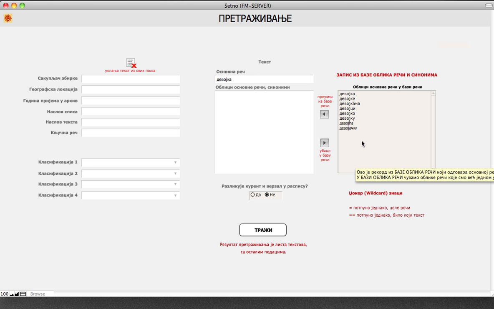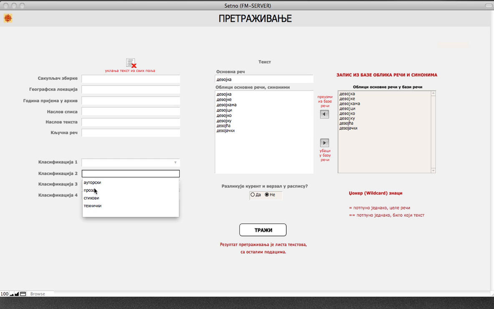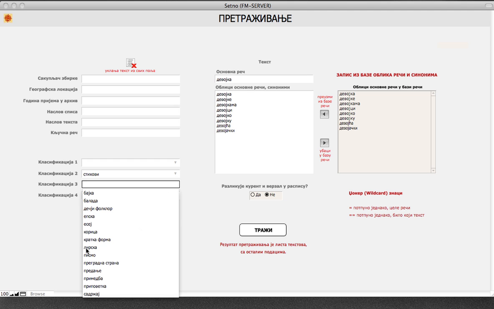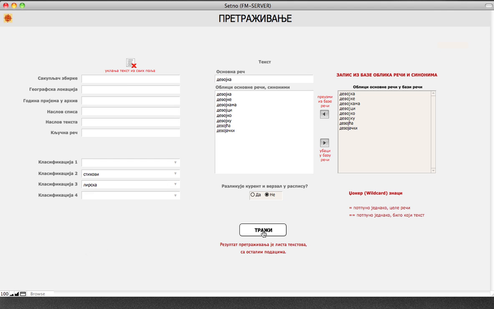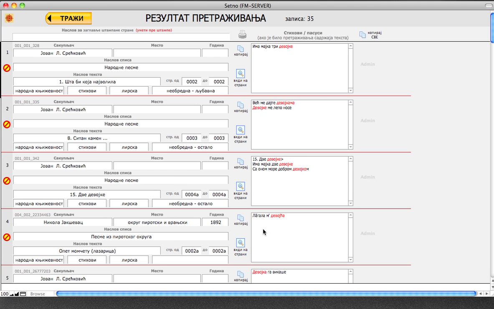And this sort of a dictionary is formed as we perform searches by people that use the database, and we can move these words here. We can add it to this list, and then if we want to search all of these, let's say we want to search for verses, and we want to search for lyric poems, and we just click this button on the bottom, and we get the result here. These are the verses that the search routine found, and rather the words that we were looking for.